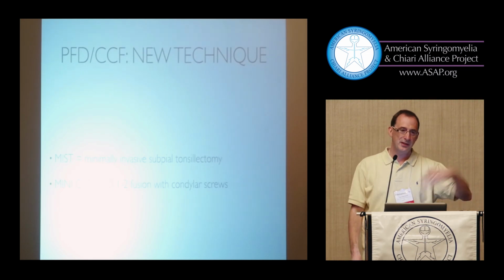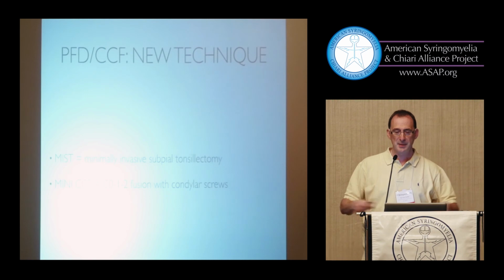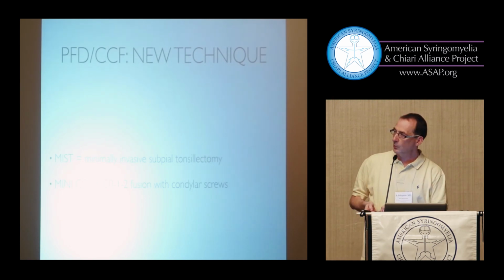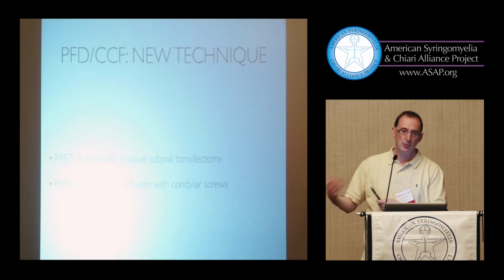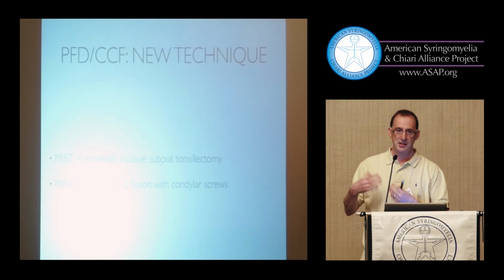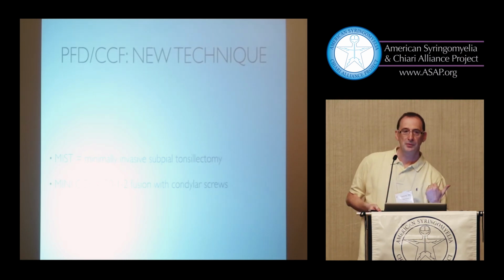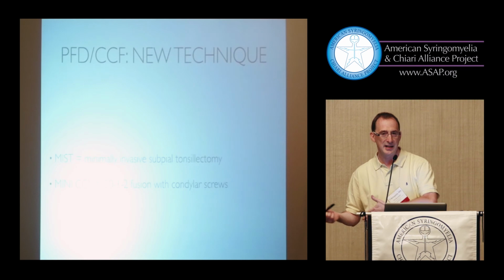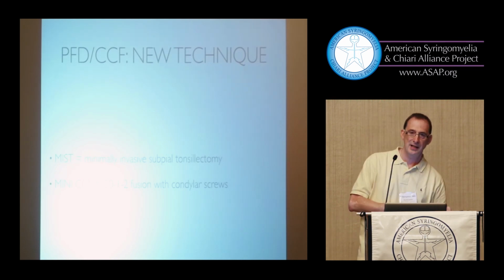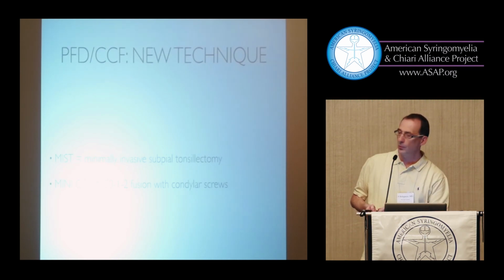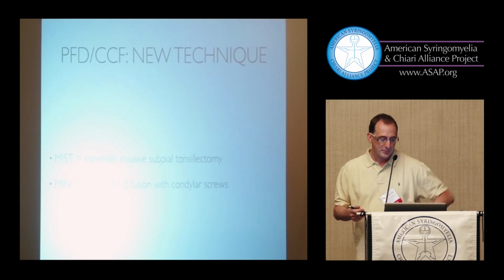Buy space on the outside, you cut bone, you do duroplasty. Buy space on the inside, you can shrink the tonsils. In my case, I went minimalistic for the amount of bone removed, and I ended up cutting the tonsils, which means subpial tonsillar resection: I cut between half and two-thirds of the tonsils away. It's not easy, but it allows me to remove less bone. And so I buy a lot of space on the inside and less space on the outside. And that allows me to play more with the craniocervical fusion.